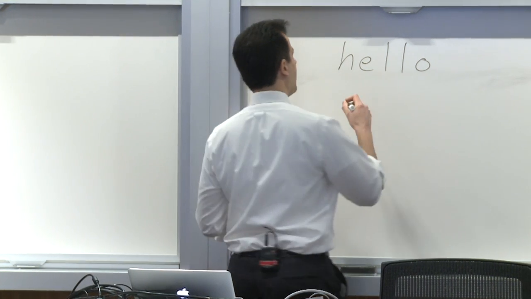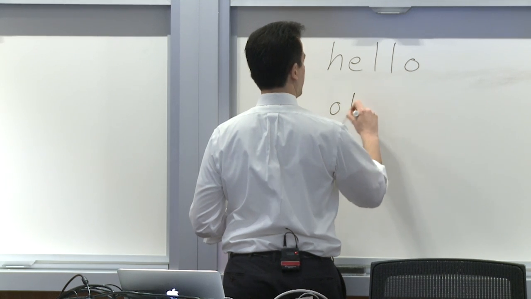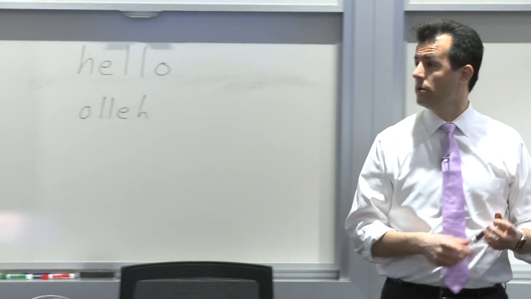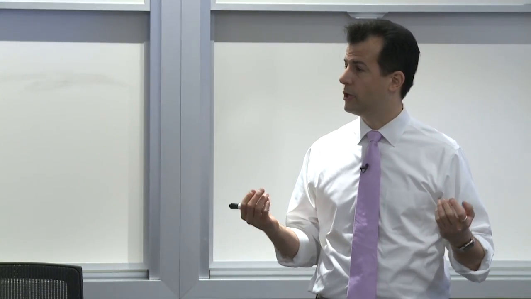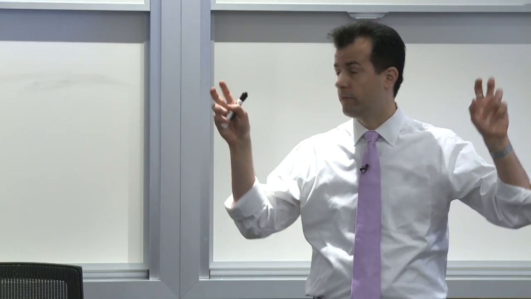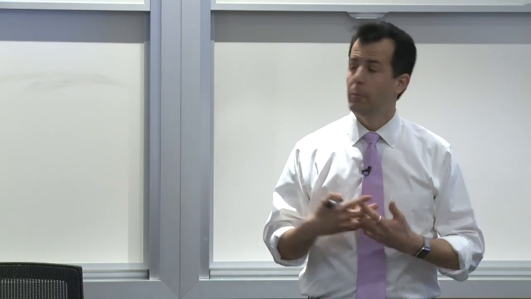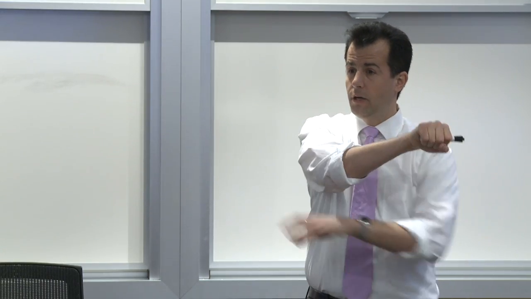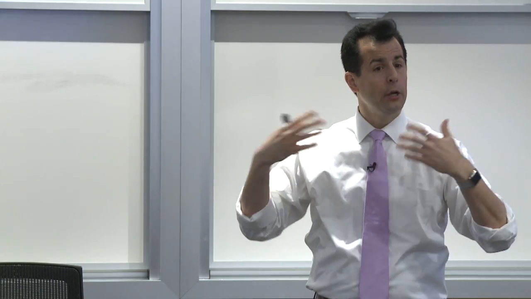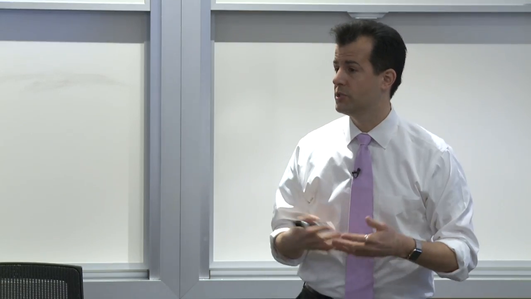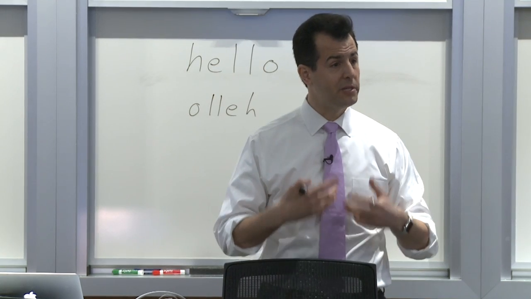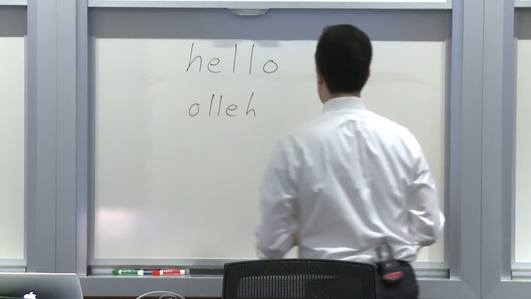Okay, so we could write it backwards. So we could do something like OLLEH or such, and it starts to look a little more complicated. So it's kind of scrambled, and you have to know the secret, and the secret is backwards or reverse or some sort of mechanism there. But that is an algorithm. That is a process where you have to move this letter over here, this letter over here, this letter over here, and you have to repeat it again and again. And we'll see tomorrow that this repetition is something called a loop, which is fairly intuitive, but it's very common in computer programming. What else might we do?